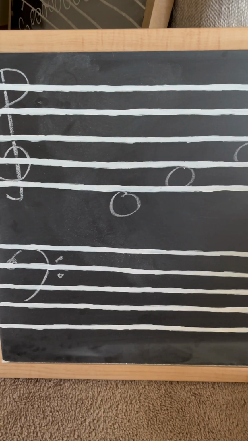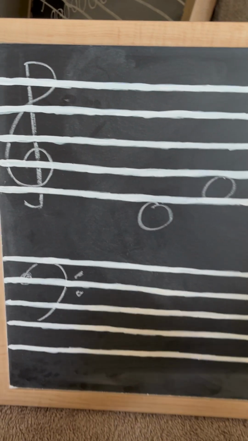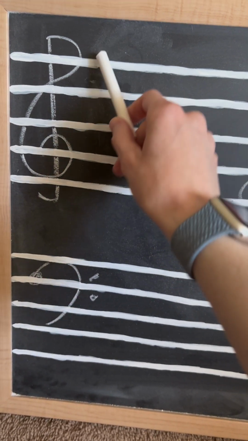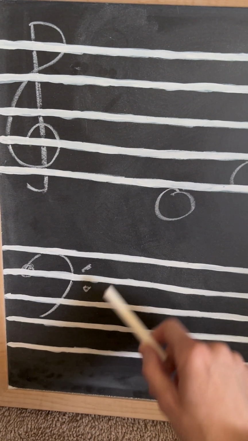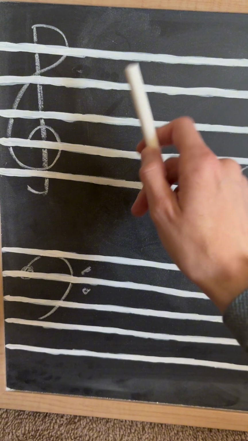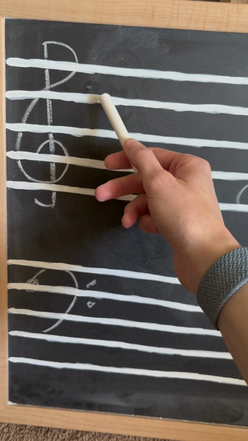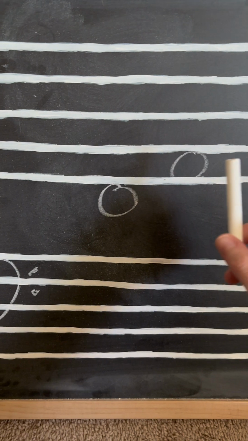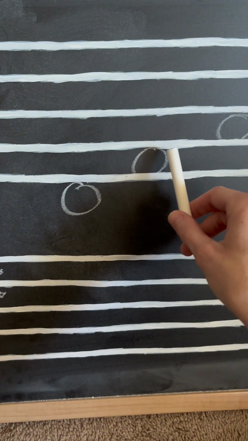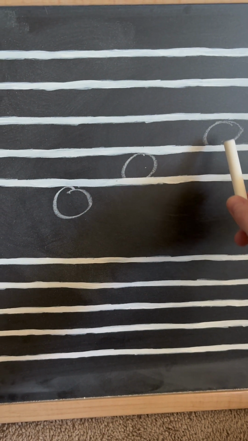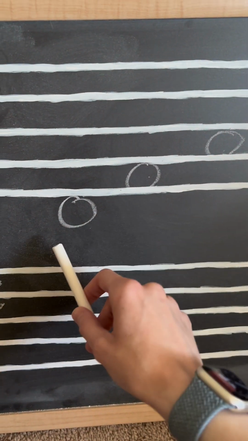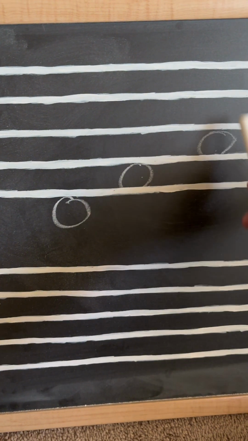All right, let's take a look at something called an accidental. Now, if we're looking at this right here, we don't see any sharps or flats. So that means we are in the key of C major. If you'd like to learn more about key signatures, I have a video on that. And then, so this is the D, F, and A. Now in the key of C major, those are all just the white keys on the piano, D, F, A.